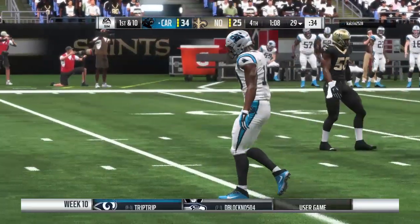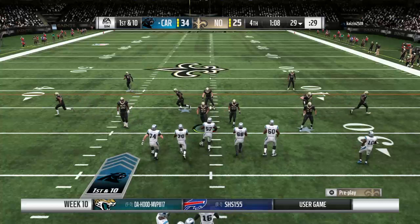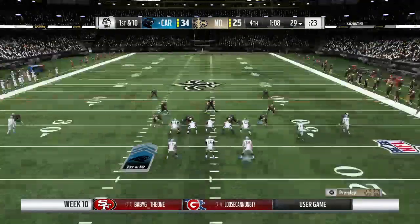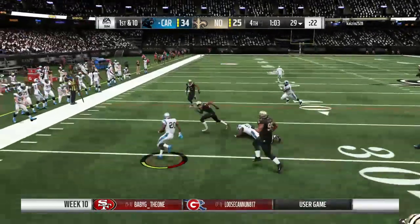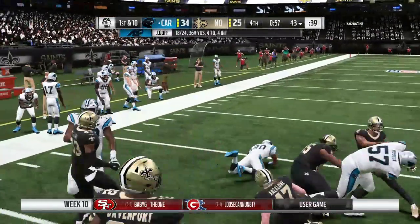Getting down to the end here, they have a two-score lead. Barely, but it's a two-score lead, so that probably makes you as a coach feel a lot more comfortable right now, doesn't it, Charles? It does, but it doesn't mean now you go out and run option or some kind of wild double reverse or anything like that. But you do know that if anything does go haywire, you're still in control of this game. I want a double reverse, don't you? I'm just waiting for that day where we actually see something like that in this situation. We'll see what happens here.